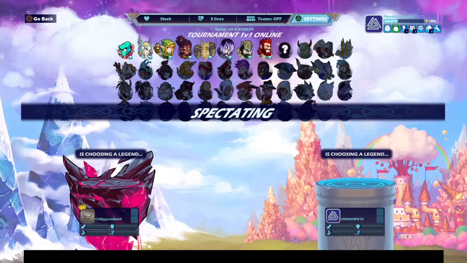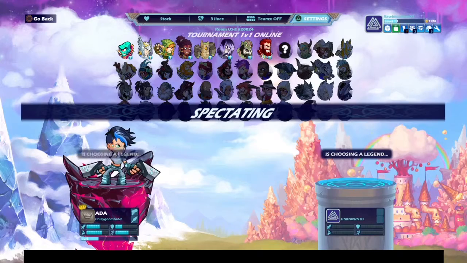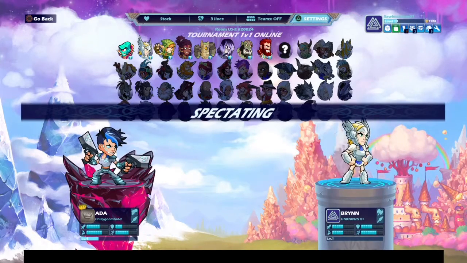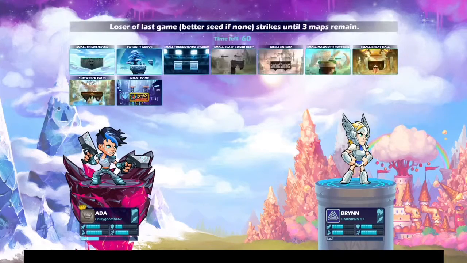So in this match, our Pro will be playing Ada, and our Noob will be playing Bryn. Bryn is one of my favorite characters. I think this time they should fight on Small Thunderguard Stadium, hint hint.